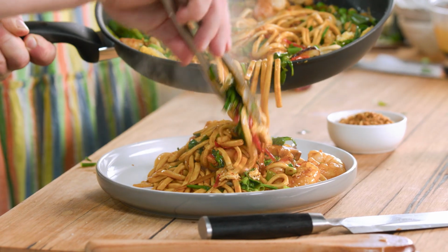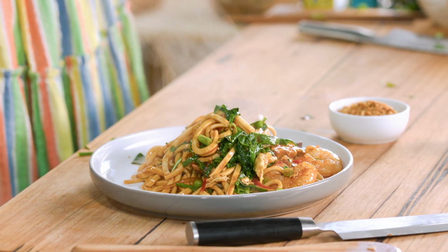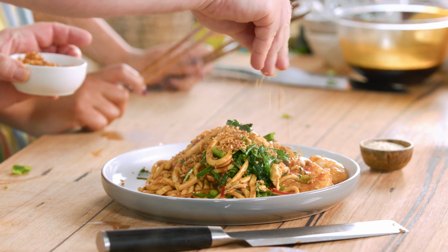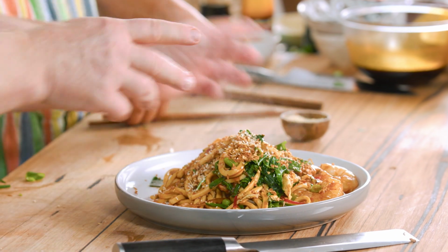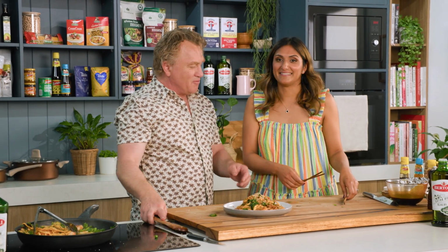Smells glorious. It does, doesn't it? Now, you could put some veggies in here, but that looks fantastic, just like that, Preeya. And on top of that, I'm just going to put some fried onions on here, which gives it a bit of crunch and some flavour. Nice. And some sesame seeds that have been toasted on there as well. Lovely. It looks like a great little dish, doesn't it? It does. There we go. Something you would expect to see on the side of the road.